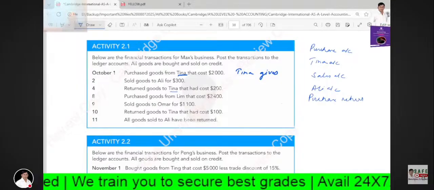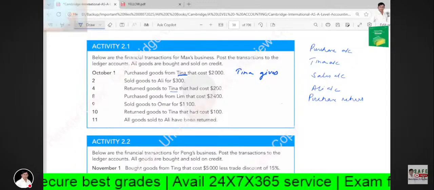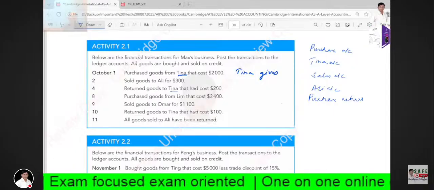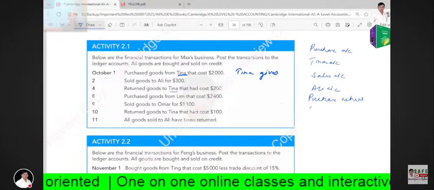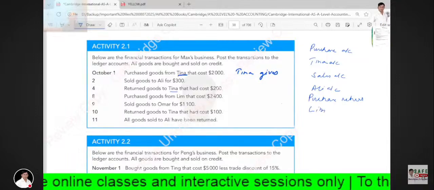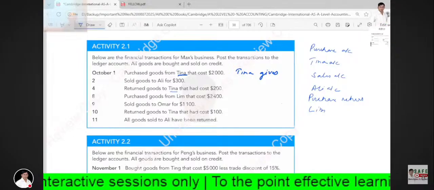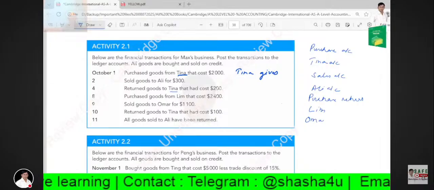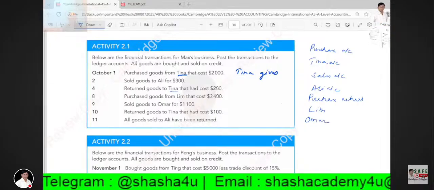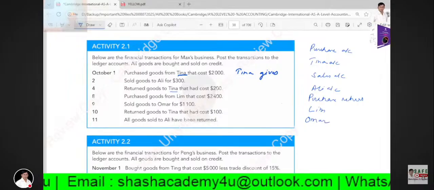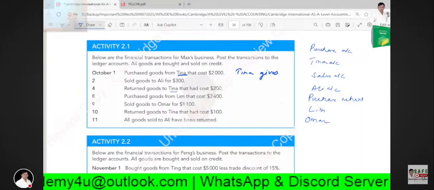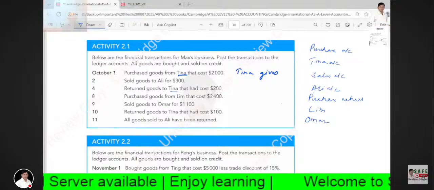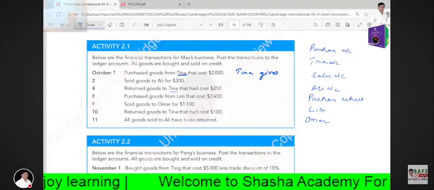Then this one. Dude, this one 1,59,000. No, 1,80,000 is balance brought down. You return. You paid 22,000. You return 7,000. 1,80,000 minus 22,000 minus 7,000. How much? Sales account is already there. Return goods to Tina, 22,000, purchase returns again. So minus Ali sold 7,000. All goods sold to Ali have been returned. So have been returned means we have received back.